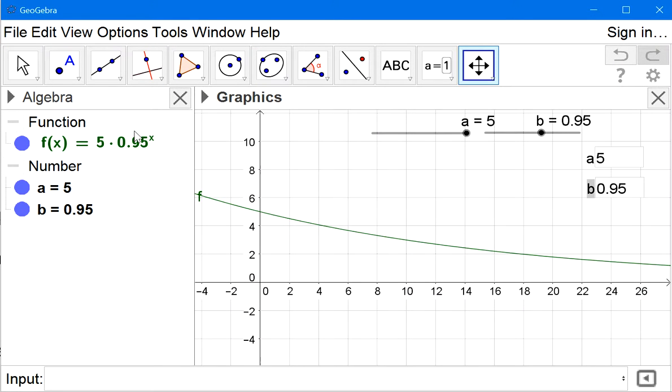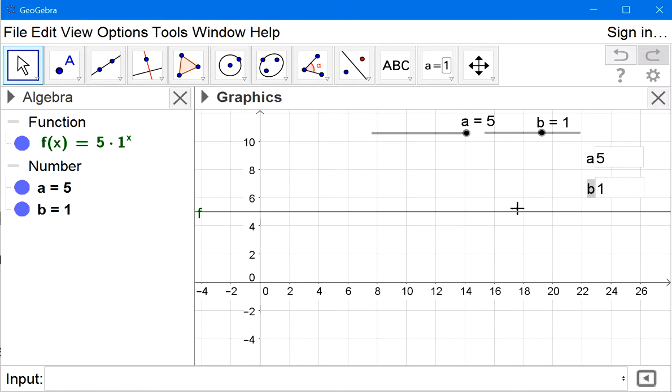So again, in general, this value right here is our 0th term, or where we're starting, and this value is what we're multiplying by. If you recall, if this number is greater than 0 but less than 1, it's representing decrease. If it's greater than 1, it's representing an increase. And if it's equal to 1, it's totally static. If I change this number to 1, I end up getting just this horizontal line. Nothing's changing because I'm multiplying by 1 each time.